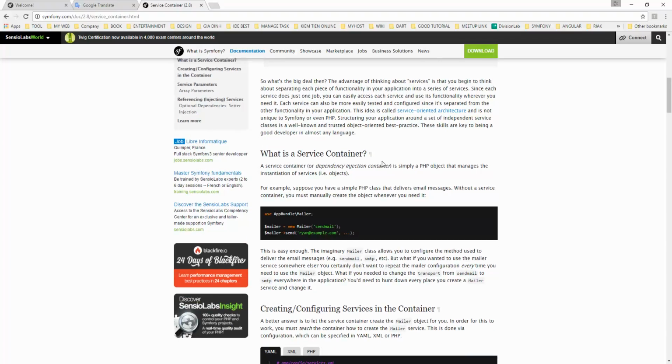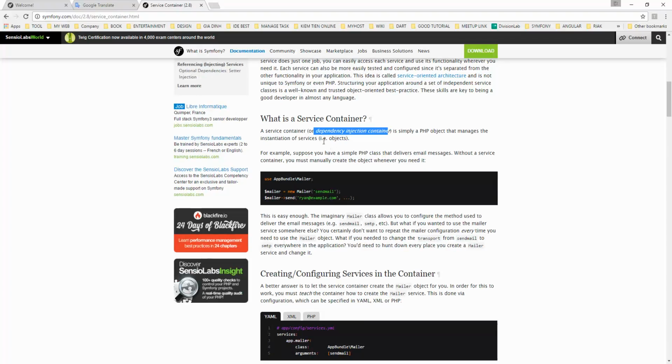What is a service container? A service container, or dependency injection container, is simply a PHP object that manages the instantiation of services. For example, suppose you have a simple PHP class that delivers email messages. Without a service container, you must manually create the object whenever you need it.